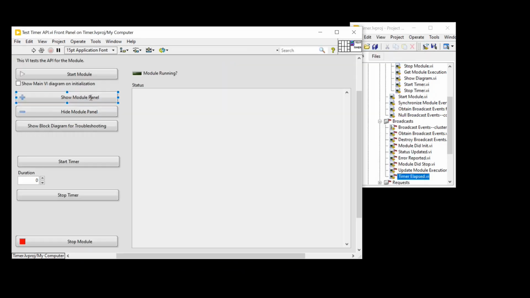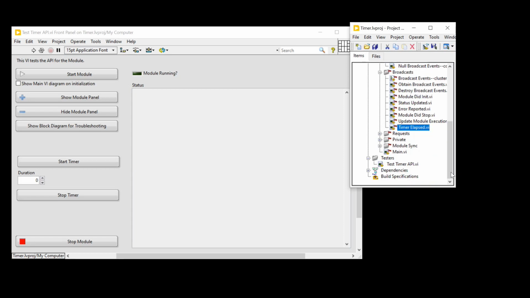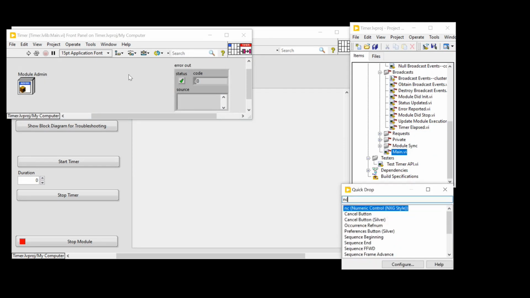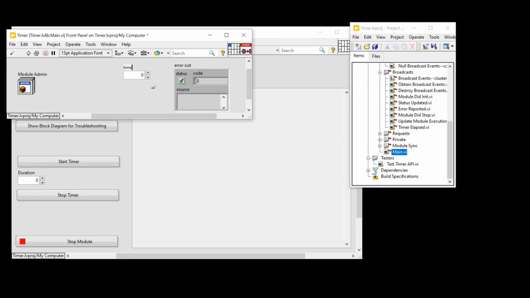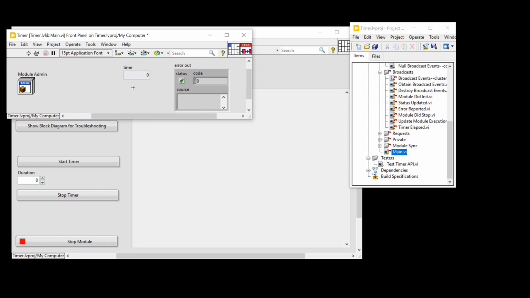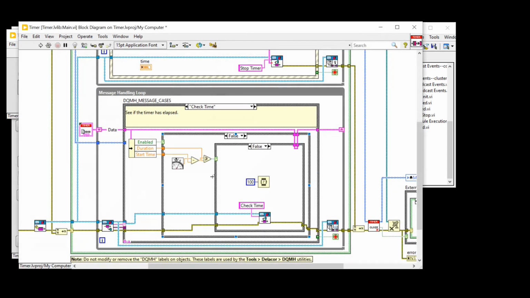I've already got a tester. So why don't I go ahead and try out this code and see if it works? Oh, wait, you know what? One more thing for debugging purposes, this particular DQMH module doesn't have a front panel that we need in any way. Its front panel is useless. It's not something that's viewed by the end user, since this is just a timer module that's broadcasting time. However, it might be useful to have a time indicator on the front panel to tell us how much time has elapsed. So I'm going to put that there.